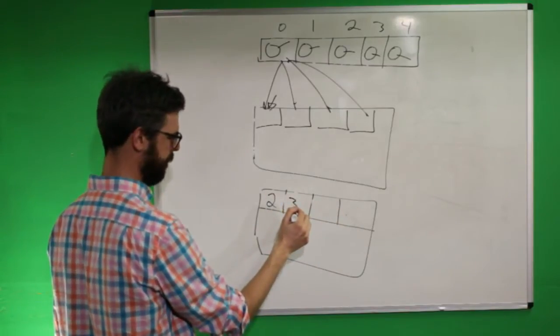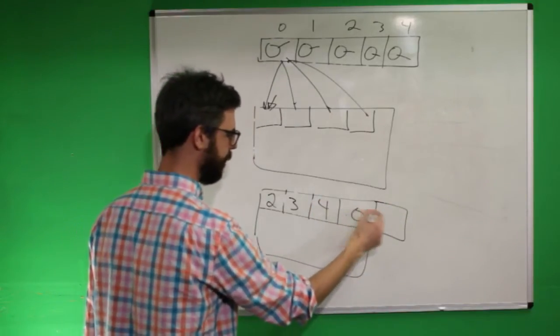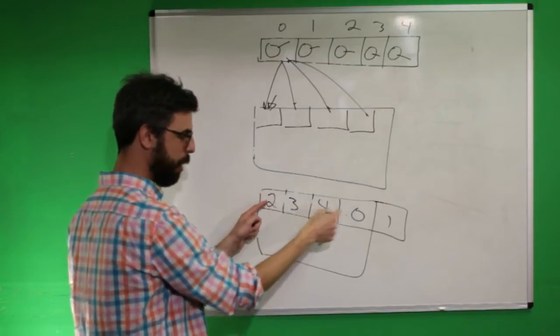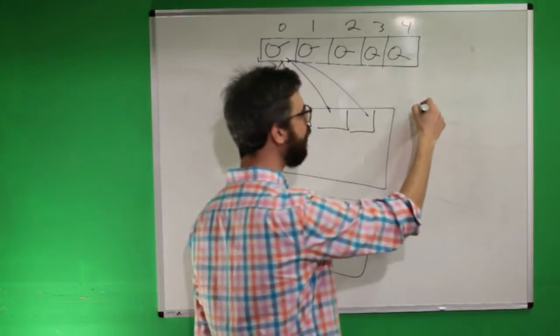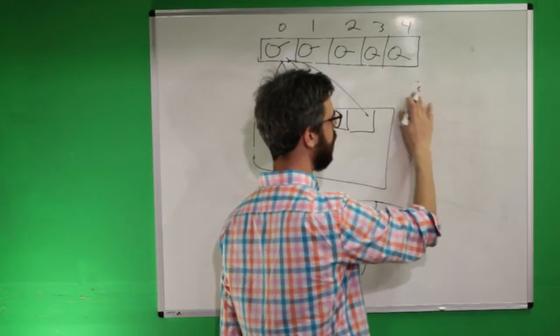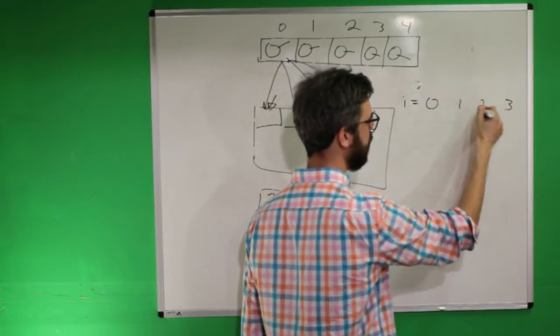oops, I only have 4 here. I messed up, but you get the idea. They go like this. So then the next time, it's 3, 4, 0, 1, 2. So those are cycling. So how do you do that? If you have that loop, this is i. So, okay, sorry, this is i: 0, 1, 2, 3.